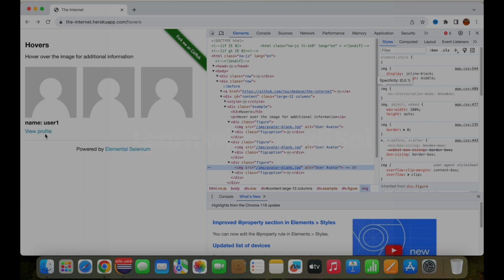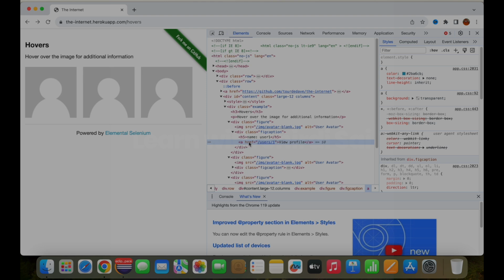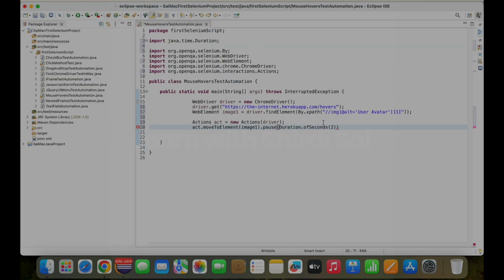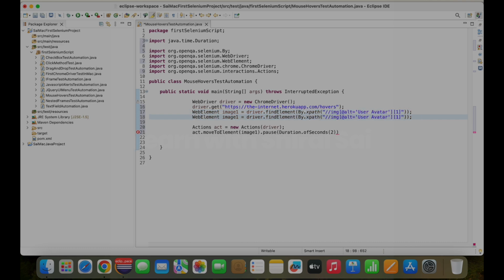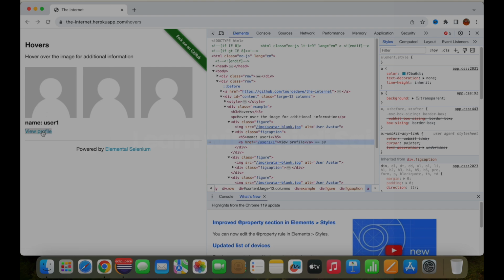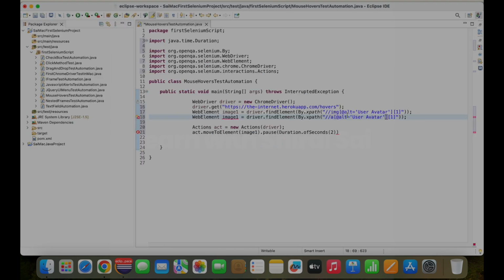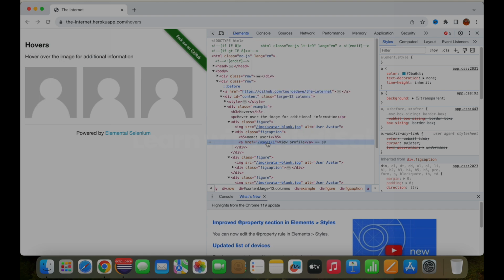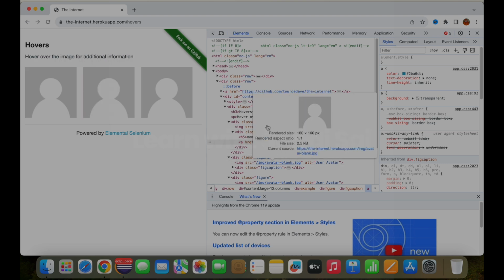After that I need to click on the view profile, so I will inspect it. When I inspect this particular view profile, I get an a tag, and here we have href users 1. I will copy this line and find that view profile. I will write a and href, and give at the rate and username. You can use some other property also if available. I am using this one for my convenience.